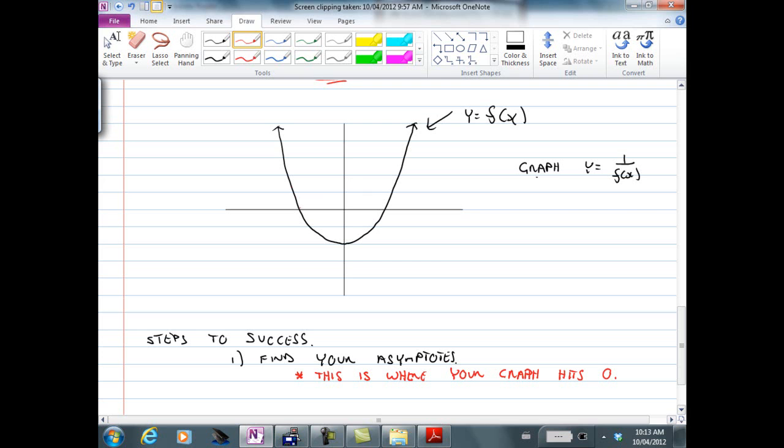It hits 0 right here, on the x-axis. And we just did this: the reciprocal of 0 is no solution. If it's no solution, we're going to draw an imaginary little vertical bar, saying this is our asymptote. That means there's no solution right here, and you can't have any line cutting through there. That's what the 0 represents. Because when we did the reciprocal of 0, there's nothing. So draw a line right through. That's step 1. Very, very basic.